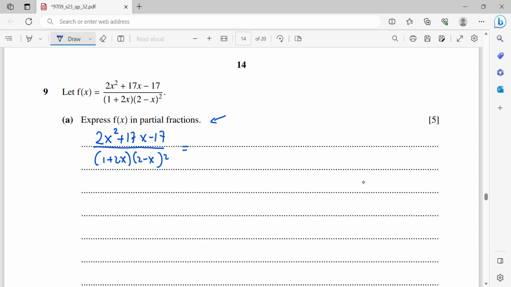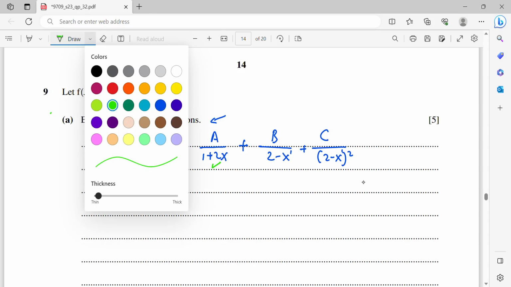So by looking at the denominator factors, the first factor is linear. Then I will just write constant in my numerator. And then the second factor is repeating. Then I will start with degree 1, then followed by degree 2. So since both are linear factors, but it's just repeating, therefore the numerators will be constants. So I will write B and C. So then the next step is to get the same denominator as in the left hand side. So I have 1 plus 2x, means that I need to times by the square for the first term.